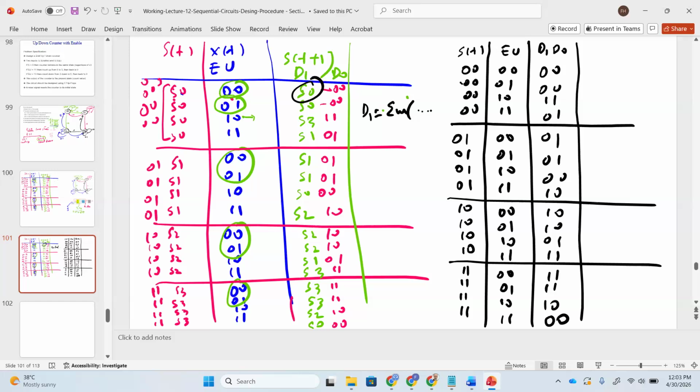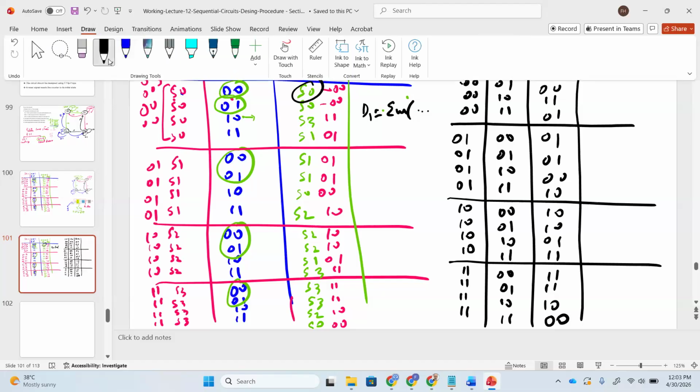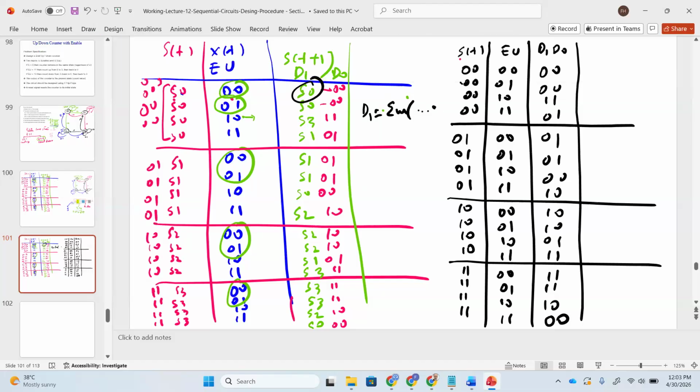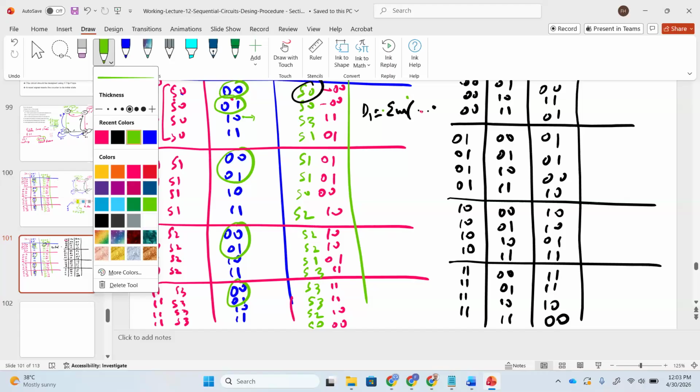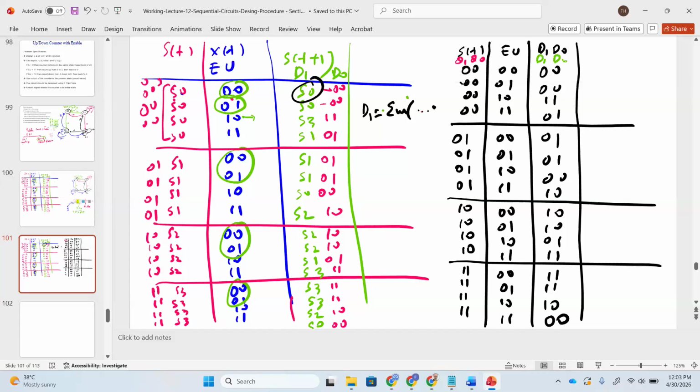Now for T flip flop, we have two things. So please remember, this is very important. So basically, this is actually now Q1 and Q0. And the same thing, this is now my D1 and D0. Clear? Okay. Now for that we need to do the excitation table.